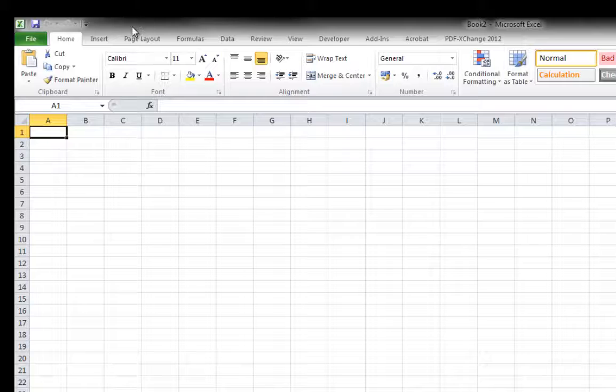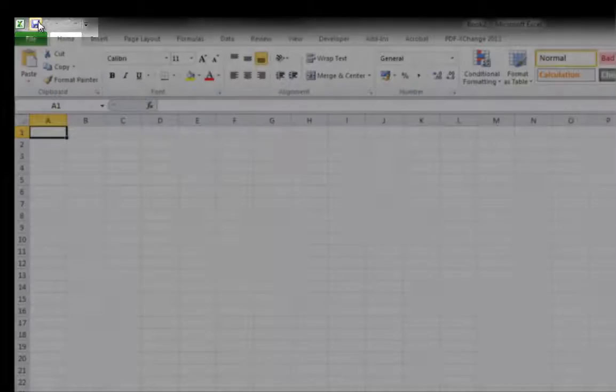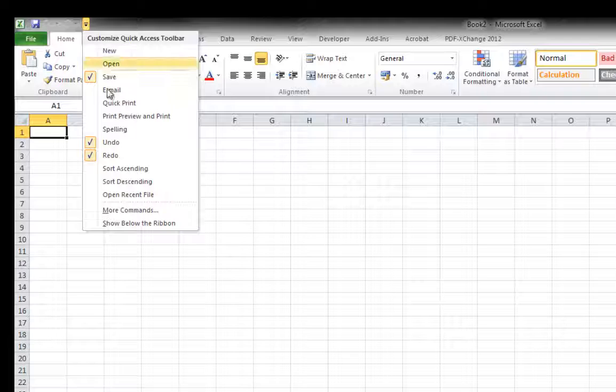On the left here, this is what is called the Quick Access toolbar, and it can be quite useful. By default, it'll have these 3 actions or commands here. So we have save, redo, and undo. And this little drop down button here, if we click this, it shows us a few other options. And what this allows us to do is actually add in other useful functions.